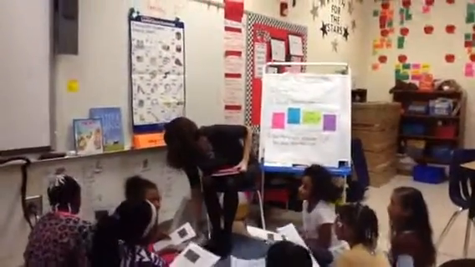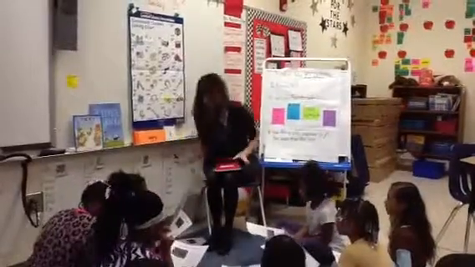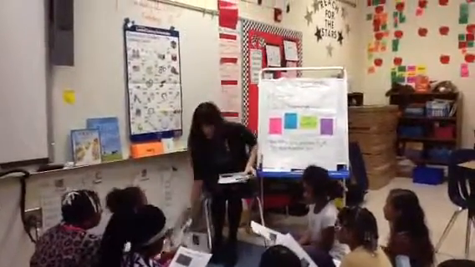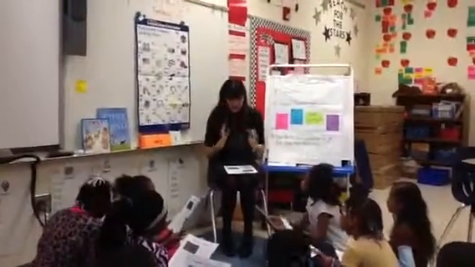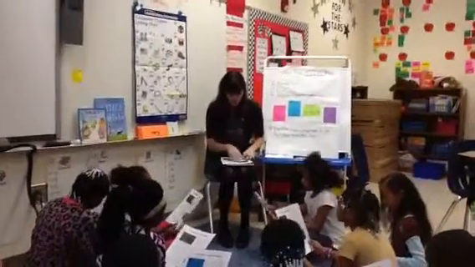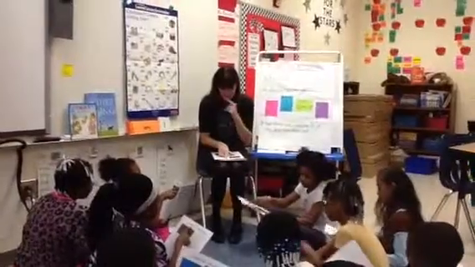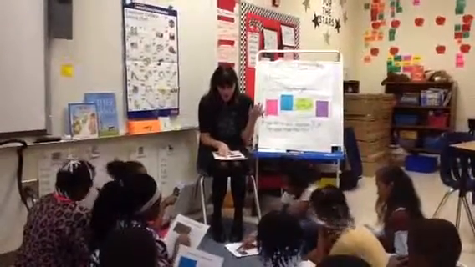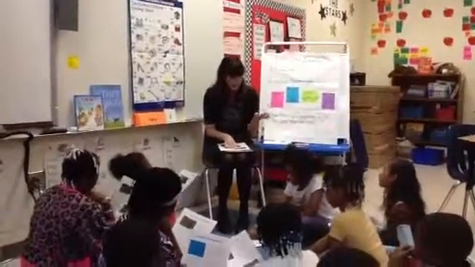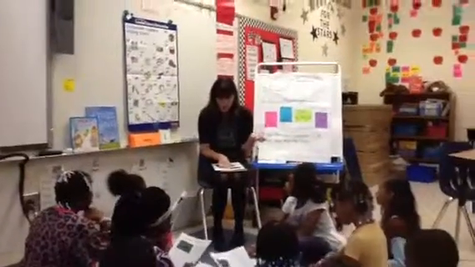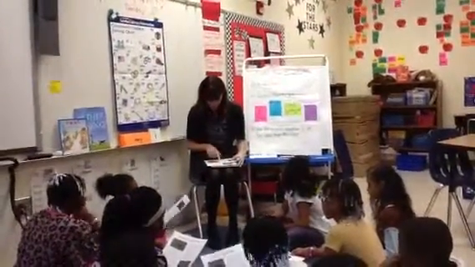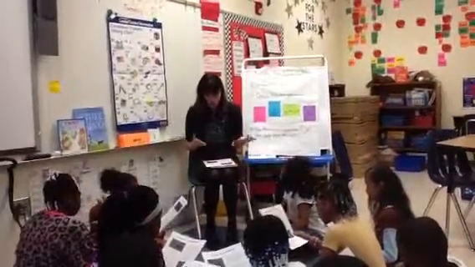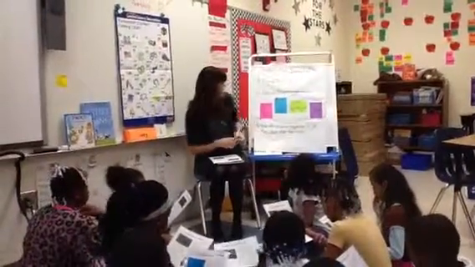All right. So the first thing I'm going to do is preview the text. That's my number 1 step to read actively. And I see in my text a title. Go ahead and point to the title. Penguins are amazing birds. So in my mind, I'm thinking as I'm previewing, this is about penguins. They're amazing and they're birds. So I already know that. I see 2 pictures, 2 photographs. So I'm not really sure.